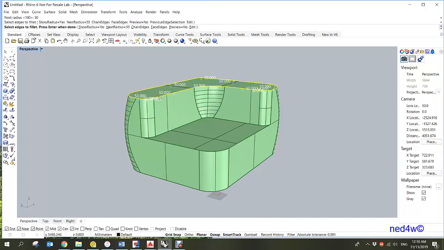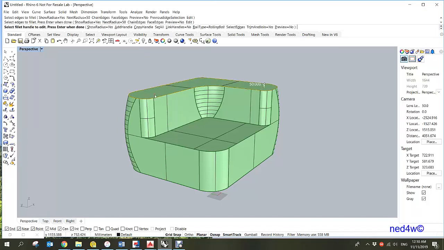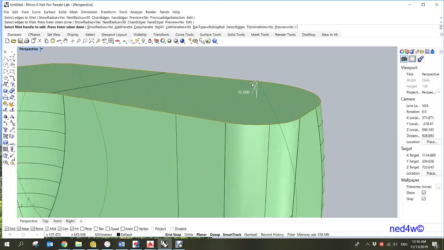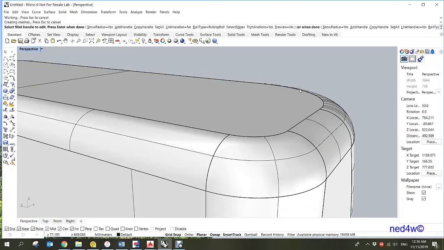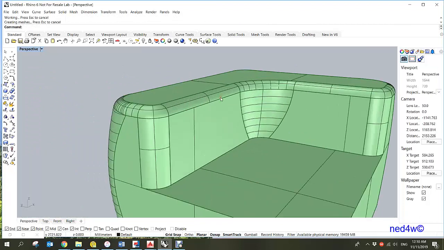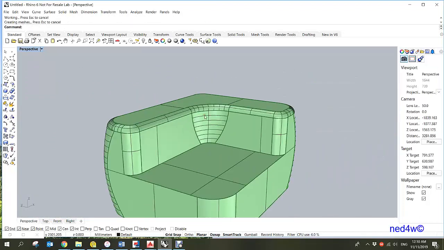And then, as you notice here, there will be 50 radius, and then right click on that. Okay, and then right click again.